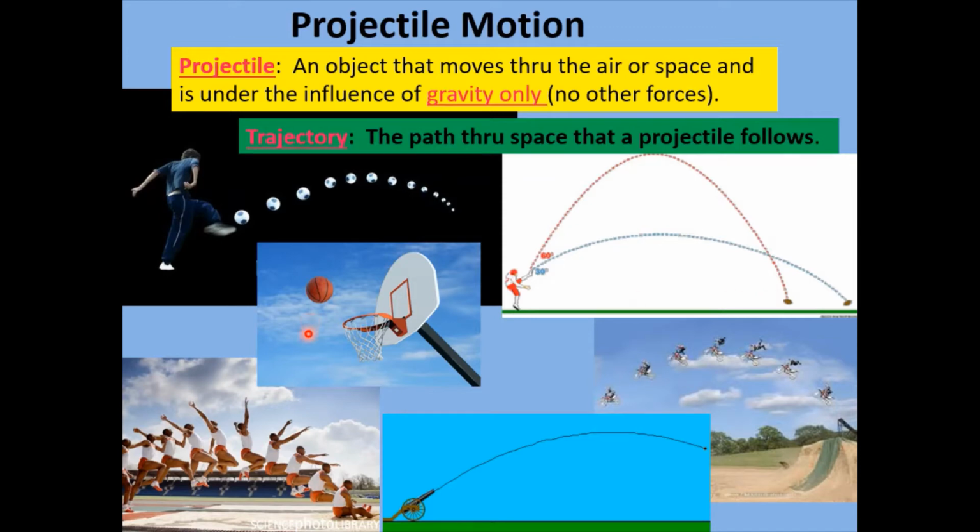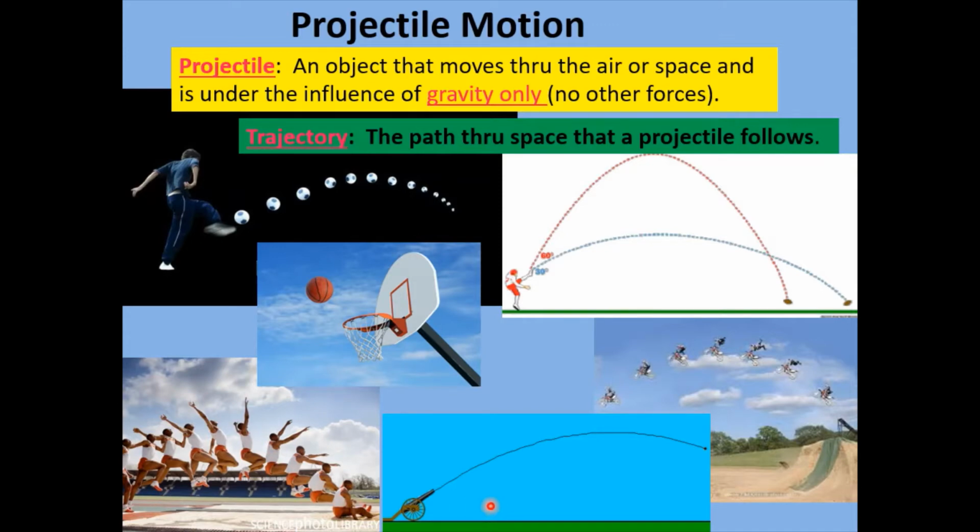Shooting a basketball. The basketball becomes the projectile. The human body can become a projectile. For example, here is a long jumper competing in a long jump, where the athlete runs down the track, launches himself or herself into the air, and becomes a projectile until he lands in the pit here.